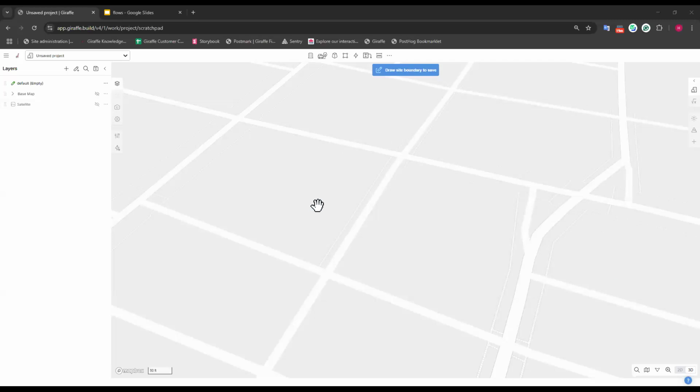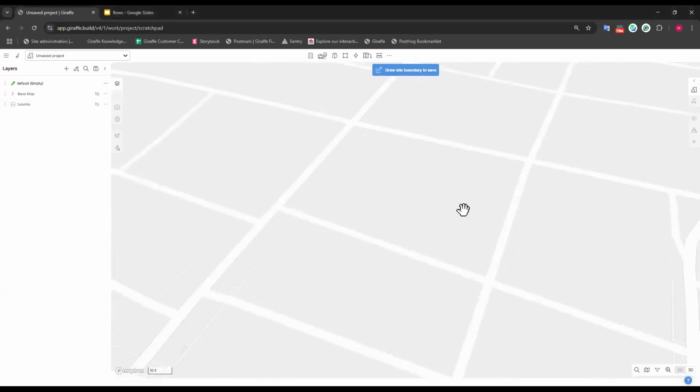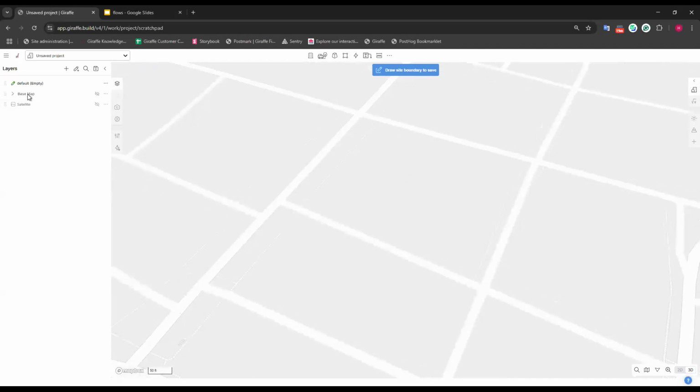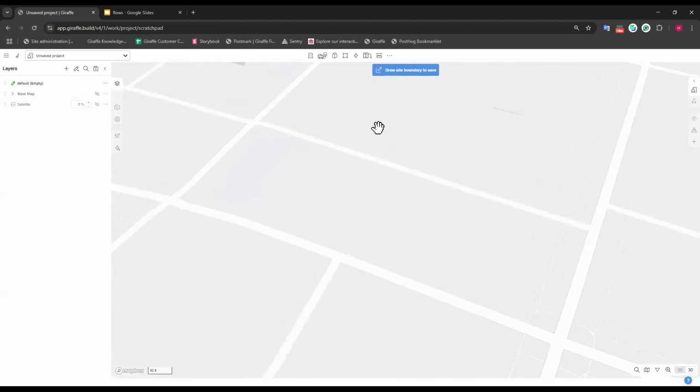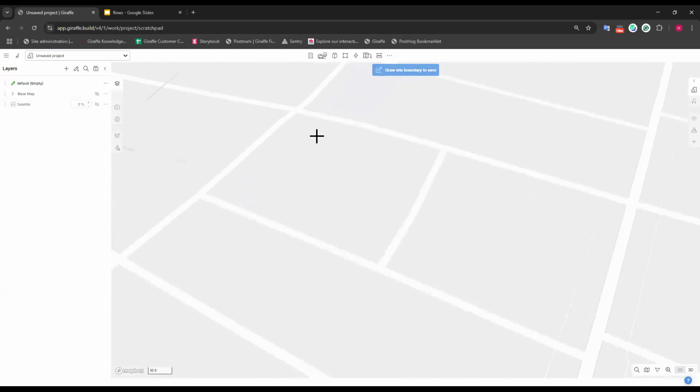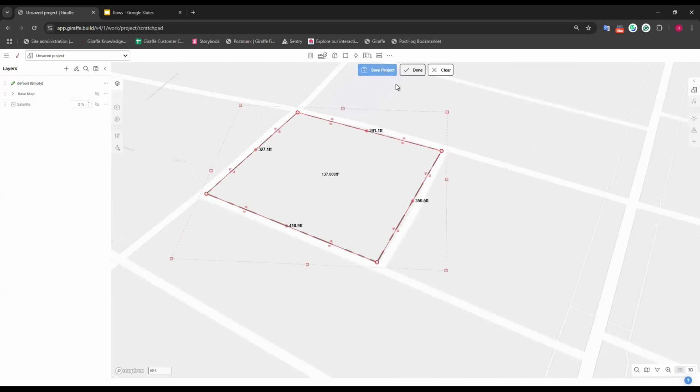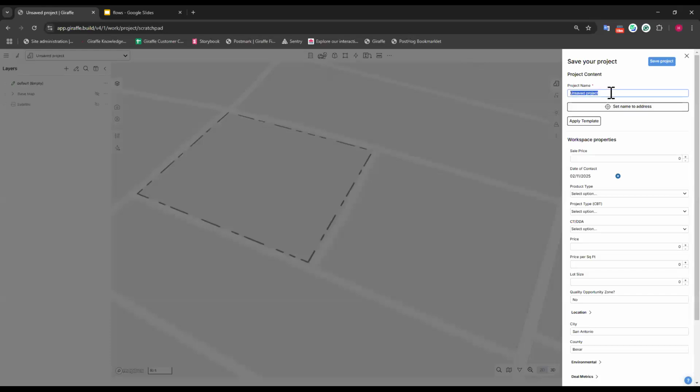Awesome. So the first thing I need to do, obviously, if I'm doing this based on the site boundary, is to draw a site boundary. So I'm going to just pick this block. Looks good. Draw a site boundary. And I'm going to save this as a project just in case my internet has some issues today. So this is going to be Flow Builder Deep Dive.